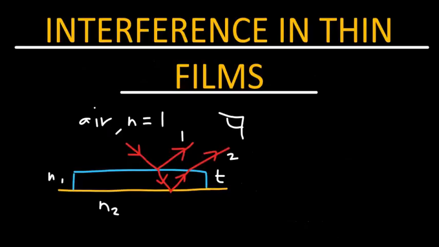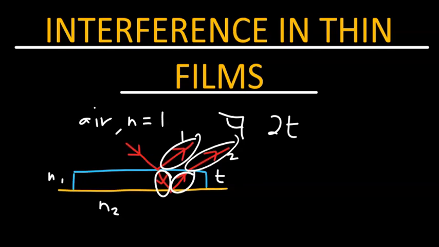So let's get back to our original sketch. The path length difference of these two rays is quite simply 2t, namely this is t and that is another t. Now of course that is only true if the incident is almost a normal incident. But in this sketch we are exaggerating the figure. But we have to understand that this analysis is for almost normal incident. Now let's get back to the conditions.